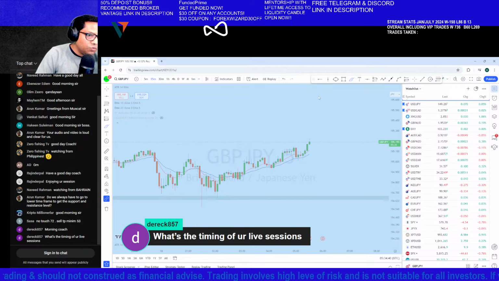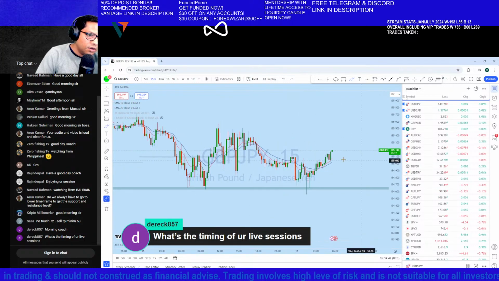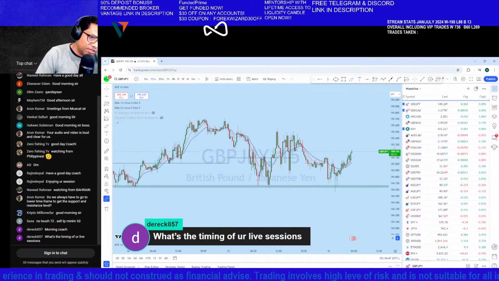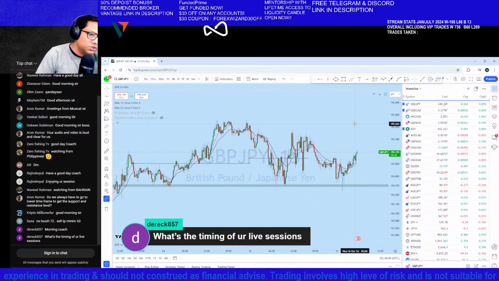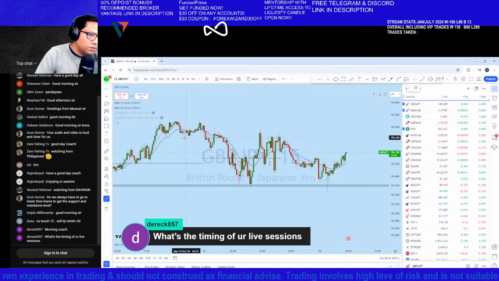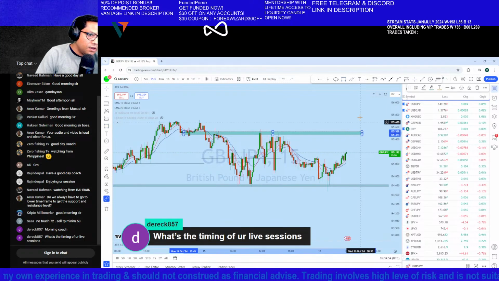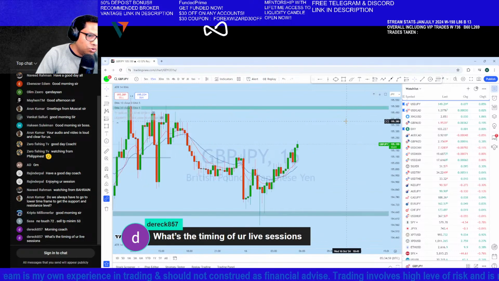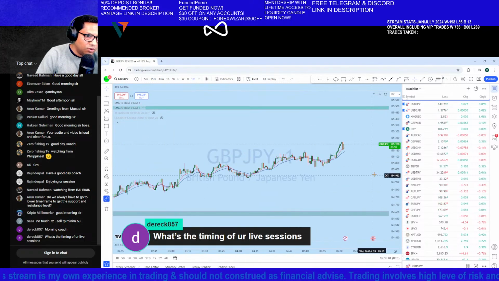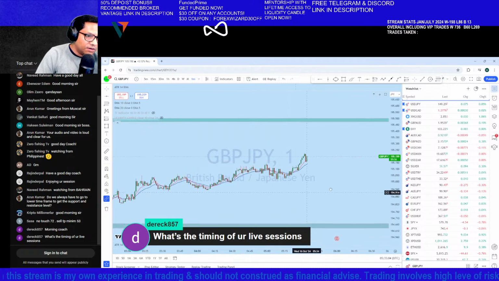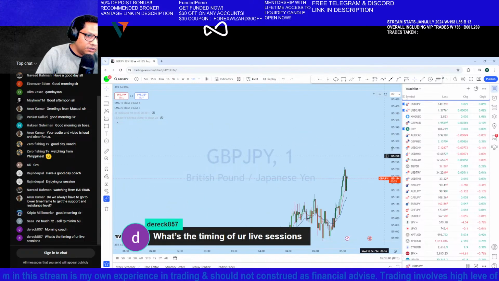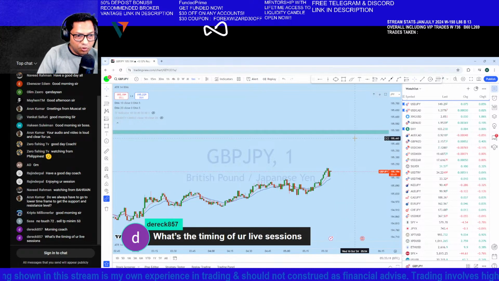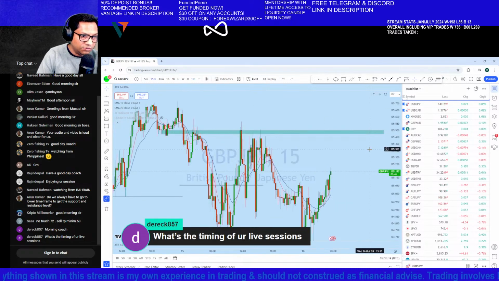On the lower time frame, we can see it's aligning with a potentially bullish market. I wouldn't say very strong, but we can see there is a bounce. Therefore, from a short-term perspective, we can expect GBP JPY to rebound back to the upside. I'm looking at the 1-minute chart now to see how the market might be doing here. And yeah, there might be potentially bullish market structure here on GBP JPY.